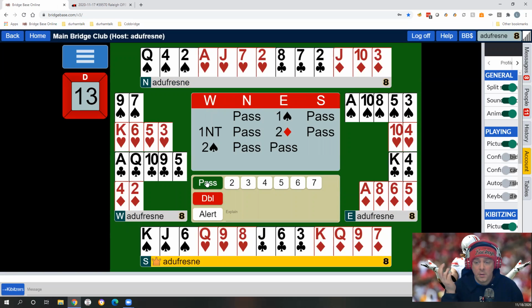It's probable that the spade distribution around the table is 5 on your right and 2 in the dummy. So when they only have a 7-card fit, this is called a preference auction, you don't have to be nearly as vigilant about competing. In fact, you should definitely be selling out here. By selling out, I just mean pass and defend.